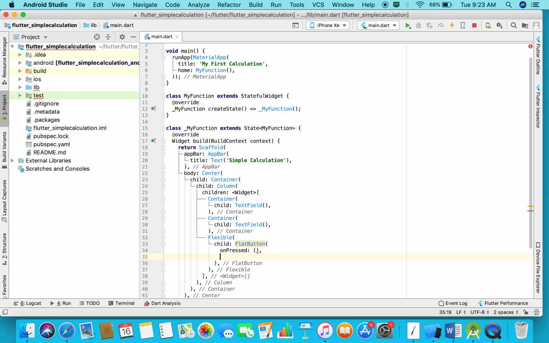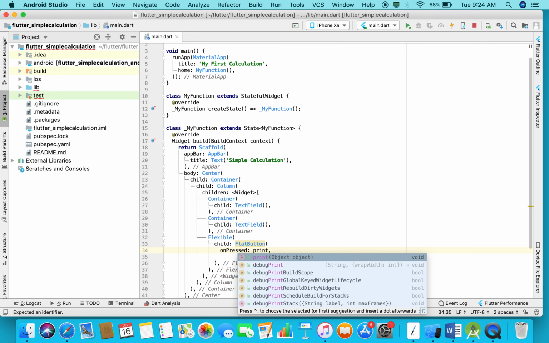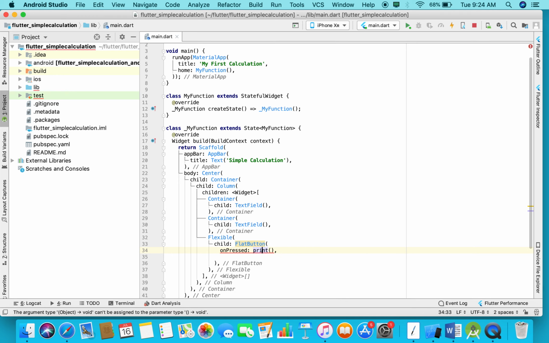onPressed, and wait, this is not onPressed, this is a print. I think this is a print. For the first one is a print. You write something here, this is onPressed. So I think no need to do anything here.